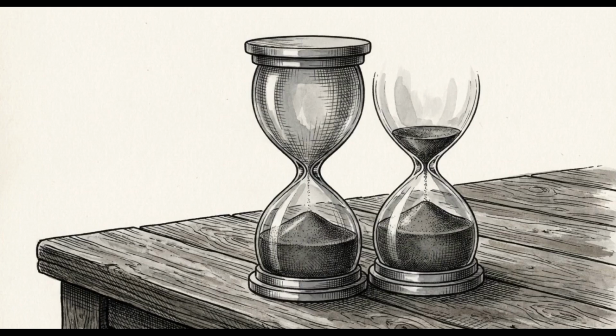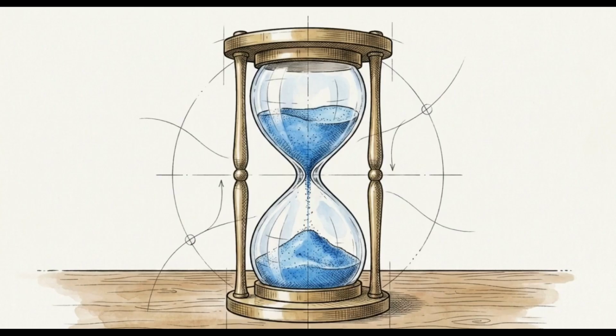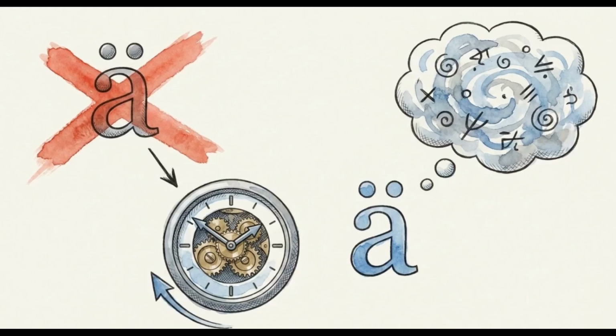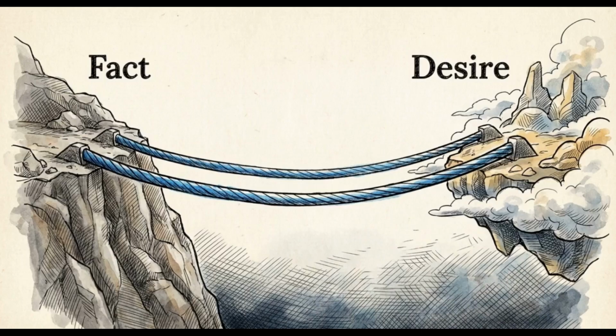Notice the massive divergence in meaning here. Wir hatten Zeit means we previously possessed time. Wir hätten Zeit means we currently wish we possessed time. A few dots completely rewrite the reality of the sentence. This is a primary failure point. Omitting the umlaut traps your listener in a story about the past, rather than expressing a present desire. The umlaut is a functional piece of grammar. It serves as the literal bridge connecting a factual history to a desired reality.